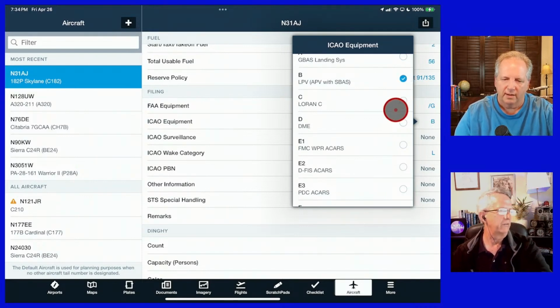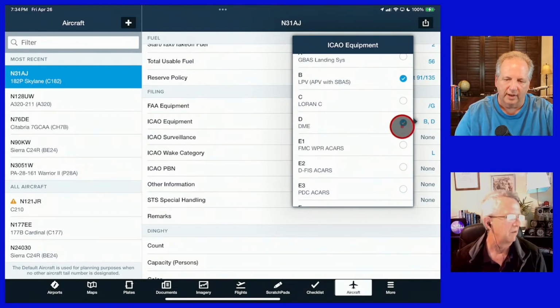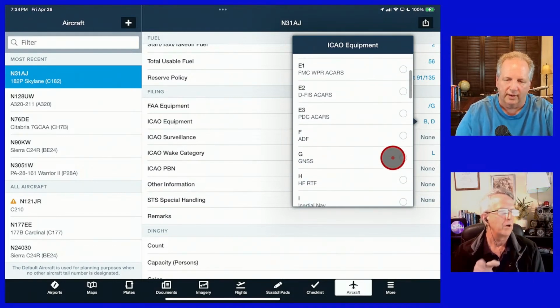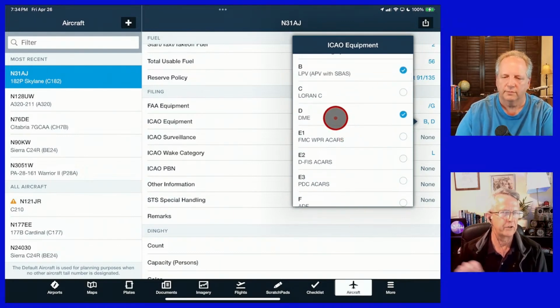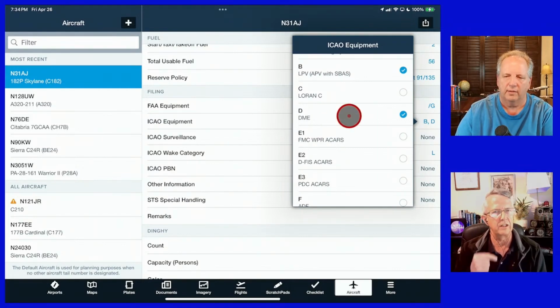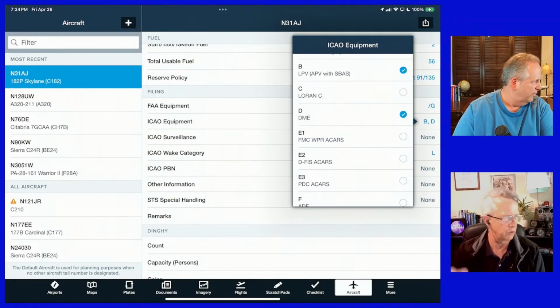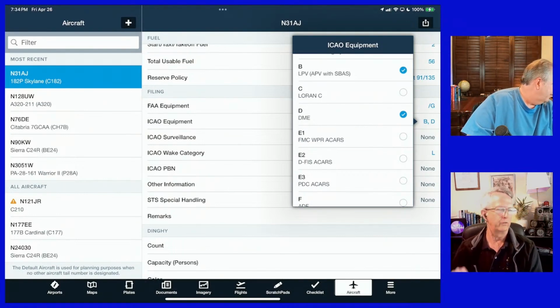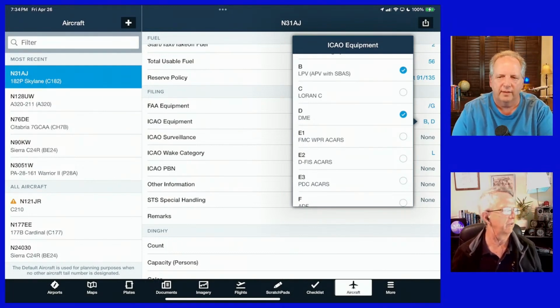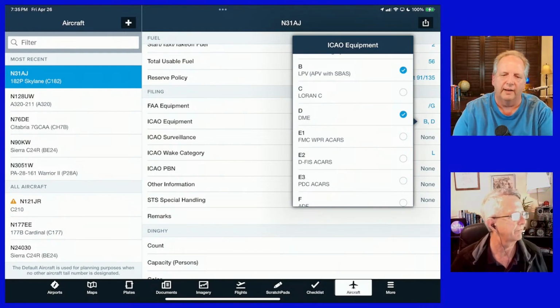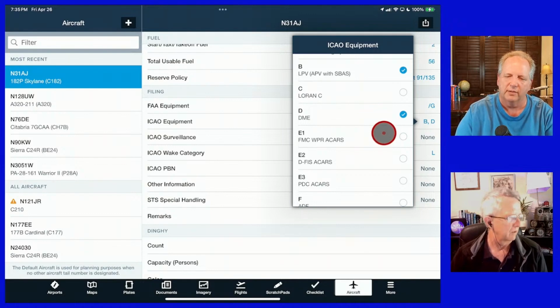Yes. Okay. Yeah, exactly. And then if you had DME on board, you would select that. You select everything that you have on board. And I want to point out on that DME though, before you leave it, that is not the GPS substituting as DME. This is not like if you got a Garmin 530, you tune in a VOR. Once it identifies the station, it gives you the distance to that station. That's not what we're talking about. That's not actually using DME. So you would not check this box. So if you have a standalone DME receiver, then you would check this box. Yeah, that's correct. You have to have a DME receiver. That's what that means.